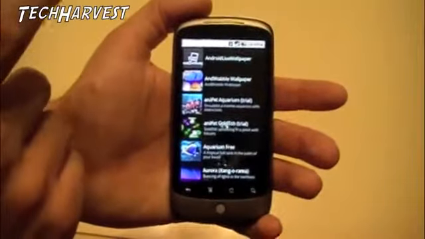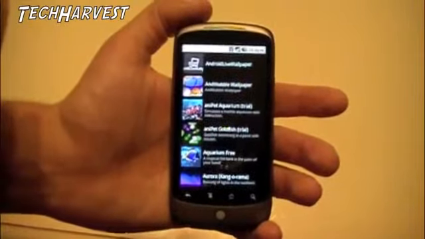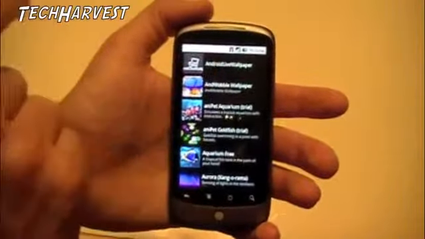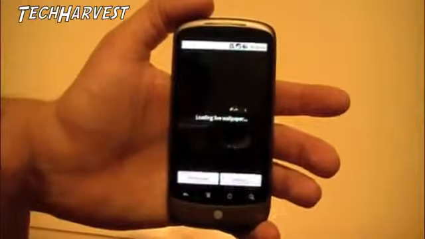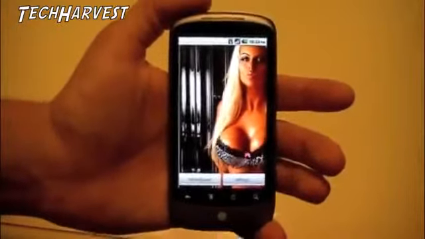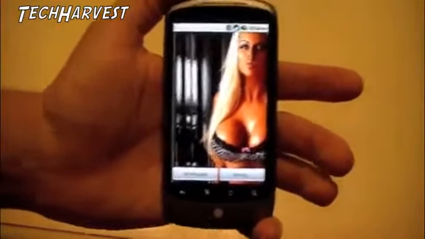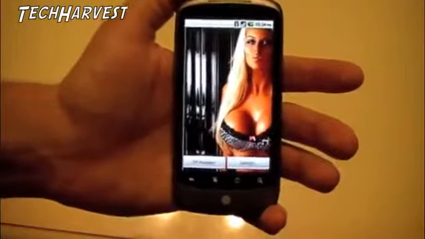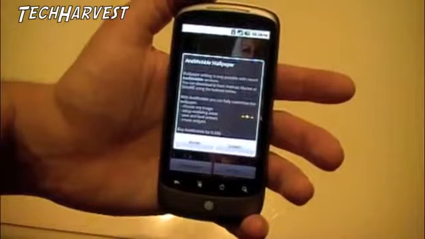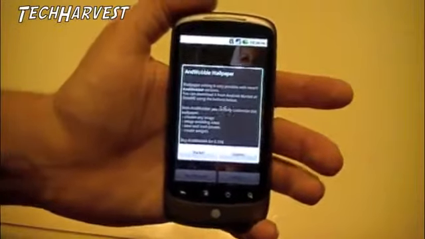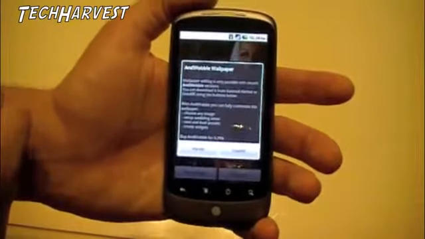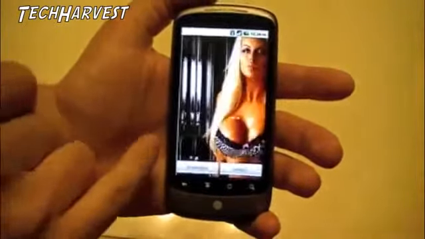Okay, the next one is something you would never find on the iPhone, apparently, because these things were all eliminated. This is actually kind of funny. I wouldn't use it, but it's a girl, and as you can see, you move the phone and interesting things happen. Now there are some settings on here. Okay, well, you can't use it unless you buy the premium version, which is fine. It's only 99 cents, so if you like that sort of thing, it's good for you.